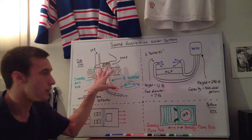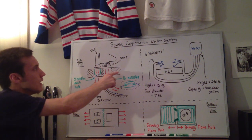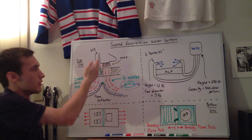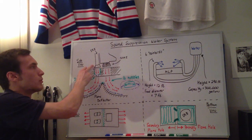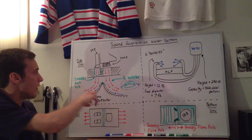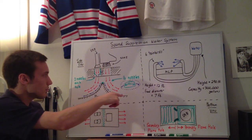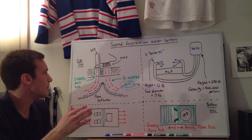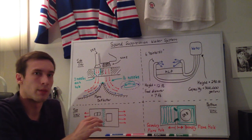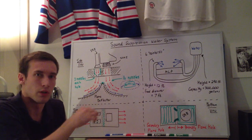The first section is the side view. This piece here is the mobile launcher platform. Up here you have the solid rocket booster and the space shuttle, and this is just a side view, so there are the space shuttle main engines — the SSMEs — and the solid rocket boosters — the SRBs. Down below the platform is called the flame deflector. Everything in green is where the water is actually coming out of. Water is blue, and the flames or exhaust are color-coded red.